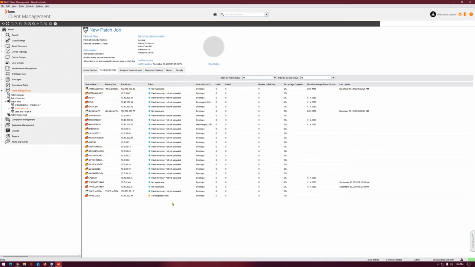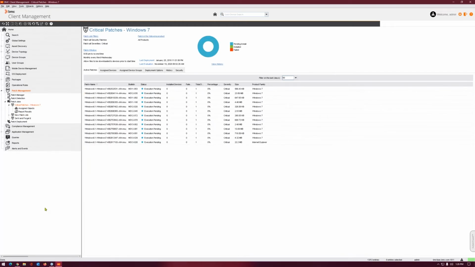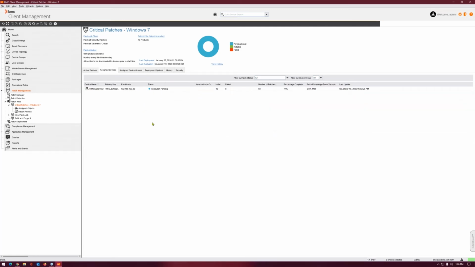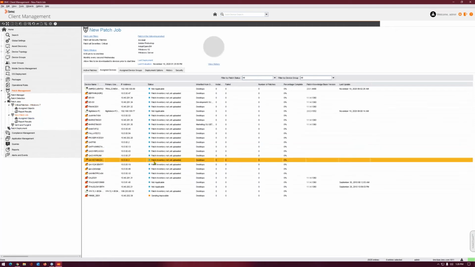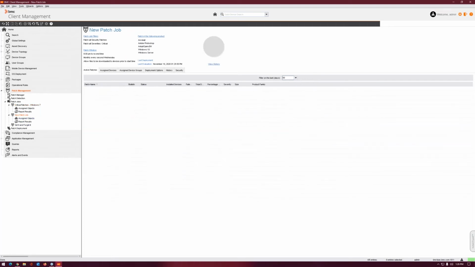and what their particular status is, as well as a summarization of all the details that I selected up top, so that I can have different dashboards that'll show me as things may be downloading and installing on one particular group. I may have another group of devices with another group of patches that may not be very active at the moment, but they're designed to be dynamic, so that's going to change, of course, from day to day and week to week and month to month as new things get released.